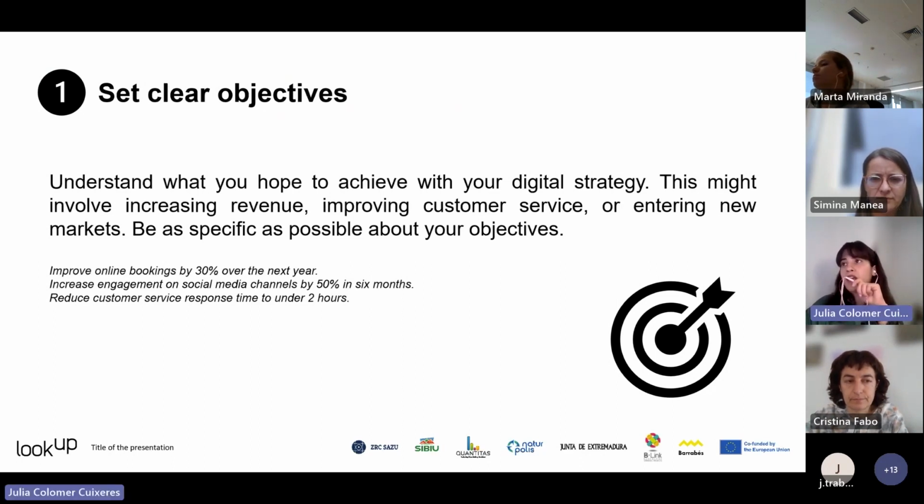What we want to achieve through this digital strategy, and be as specific as possible. This is really connected to the KPIs that we were talking about last week about the project-based learning that I mentioned. So that's why I was mentioning that I think that it could be easier and smoother if you want to implement the strategy.